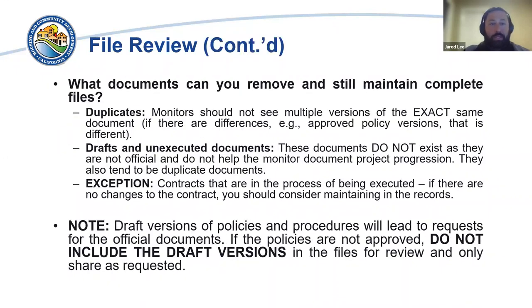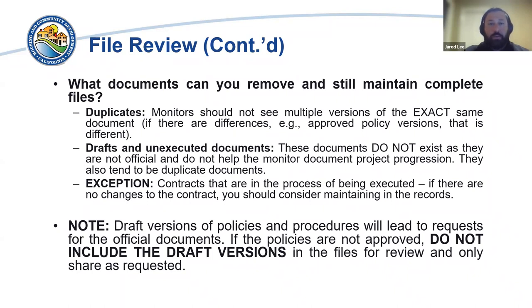So we talked about duplicates, we talked about drafts and unexecuted documents. You want to make sure that those are not in the file to conflate the monitor's understanding of what documentation should be looked at. There are some exceptions, right? Contracts that are in the process of being executed, an original contract, to note that performance or progress is moving forward on a project.